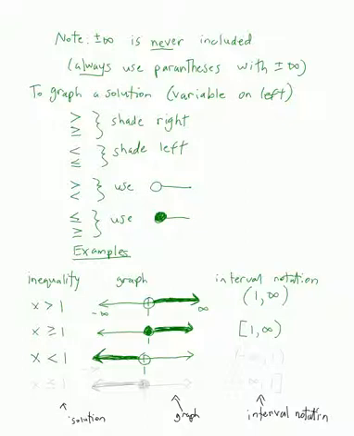Now let's be careful here. In this case, we're actually starting at negative infinity, because that's the left of 1. And then we go to the right until 1. So the way we would write this down in interval notation is from negative infinity until 1. We don't include either 1 in this case.